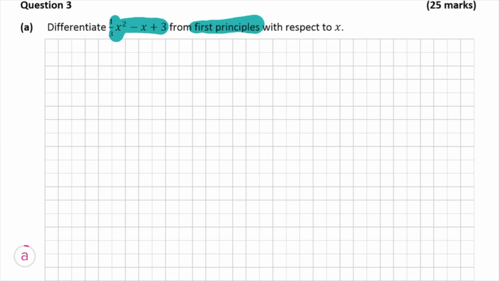to write that out. So in the case of differentiating from first principles, what we're going to be looking for is always the limit of f of x plus h minus f of x all over h, where h approaches 0. So just to give you a visual representation of what this is and sort of an insight into actually why we're doing this formula for differentiation.